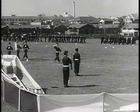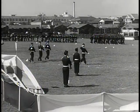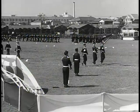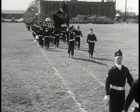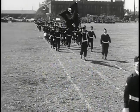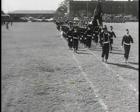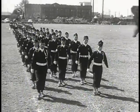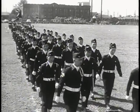Today, a new Japan, regaining her pride and her strength, is ready to take her new place of honor among the free nations of the world. In these formations of the Japanese security police, who serve the United States Army today, there can be seen the emerging shape of a security guard for a peaceful Orient.